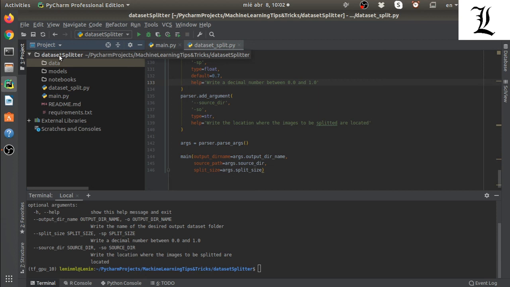And next we're going to just use this function, this script called dataset split in order to reorganize the images, in this case according to train and validation.